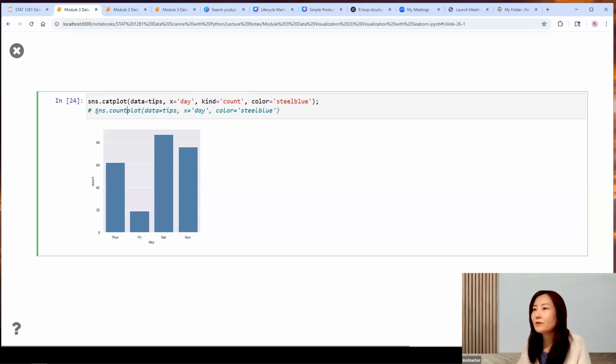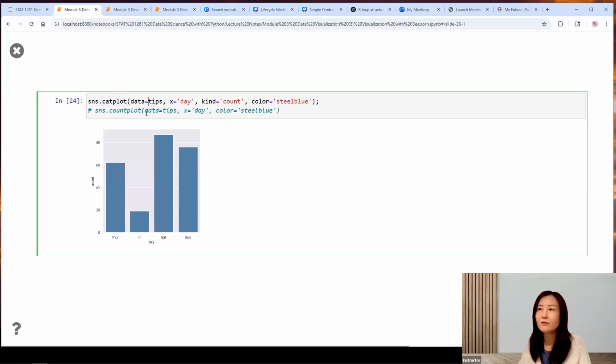You also can use the following code using the countplot function. And then you don't need the kind argument anymore. Those other things are the same. Basically, the countplot is a type of plot that the catplot function can create. It's similar to the violin plot and box plot case. Both of them can be created using the catplot function, right?